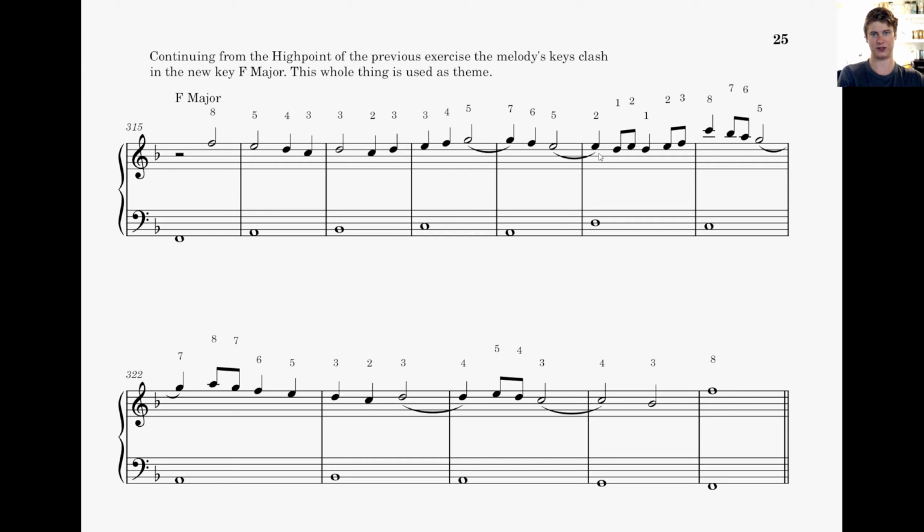The 2nd suspension then should resolve on beat 3, down a step, and we can see it does, and we can see it's embellished to where it's using the reverse embellishment, basically to where it's going down, up, and then down. And then from that resolved unison, it's going up 2 more steps with 8th notes to a 2nd and a 3rd.